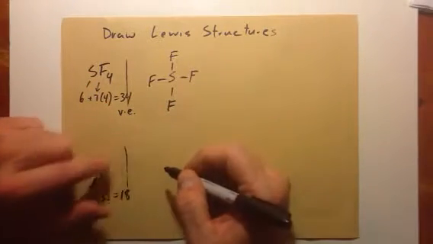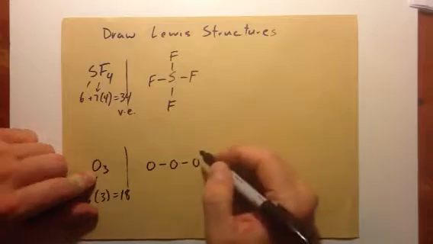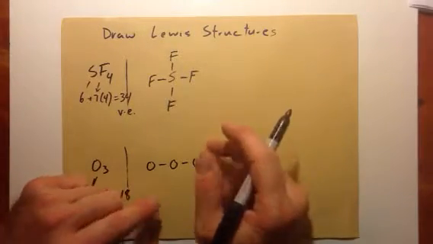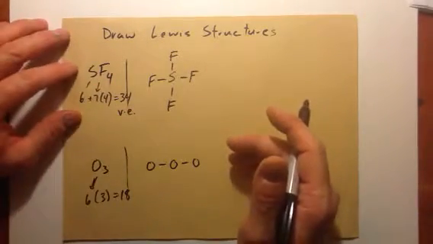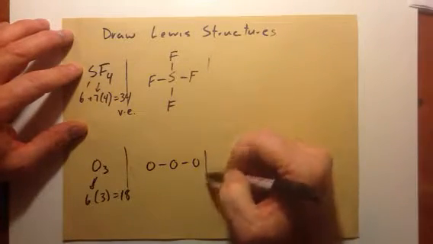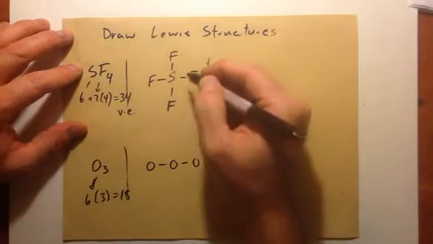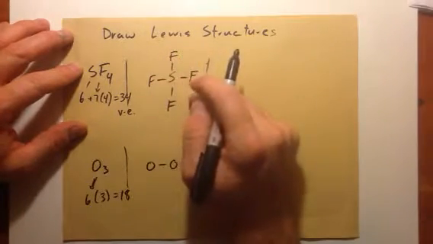Let's do the same thing for ozone. Well, this one's easy. We know this has to be the base frame from which we build our valid Lewis structure. The third thing we have to do now is to add in electrons. So I'm going to go ahead and do that on this frame we've built.